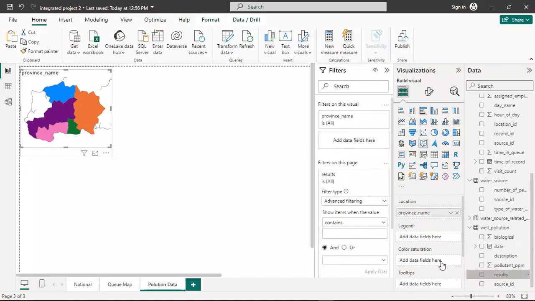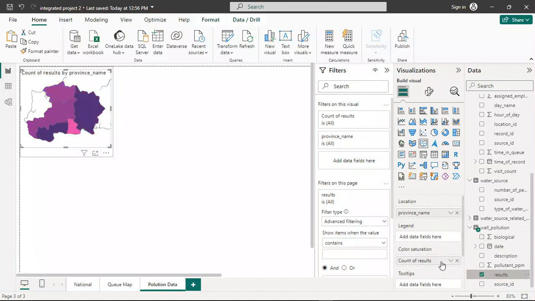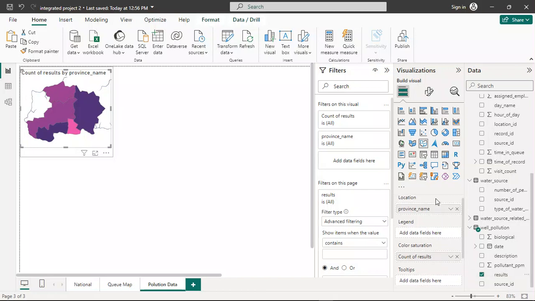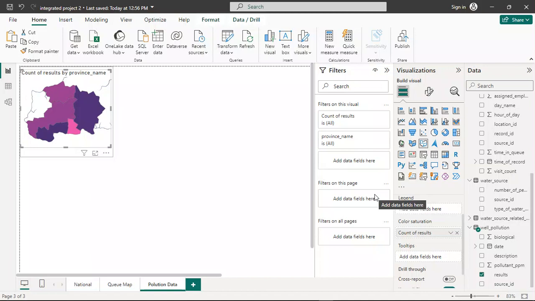Then color saturation, then it's count. It's count. So I have to remove a headline somewhere. Where was it? Is it this one? Yes, sure. Okay.